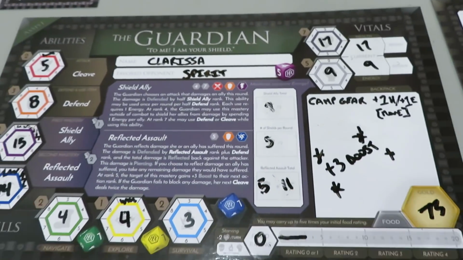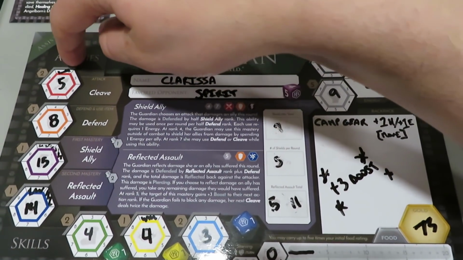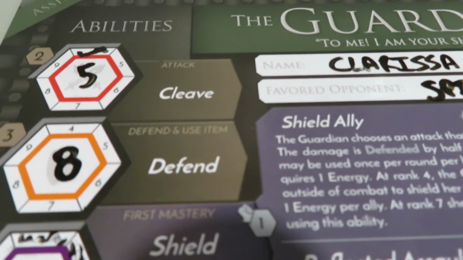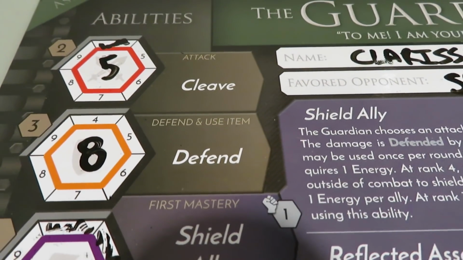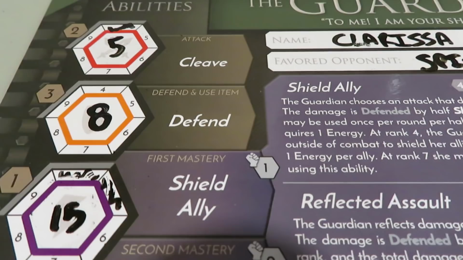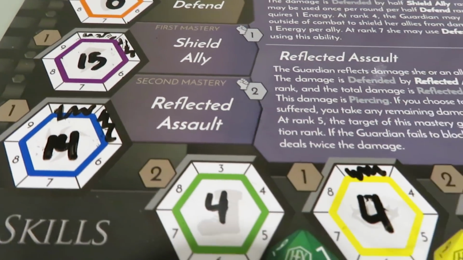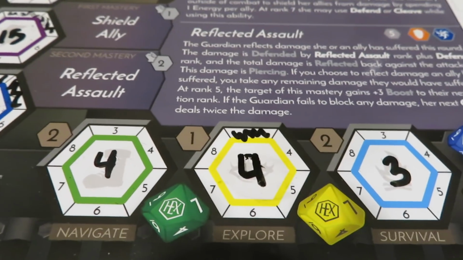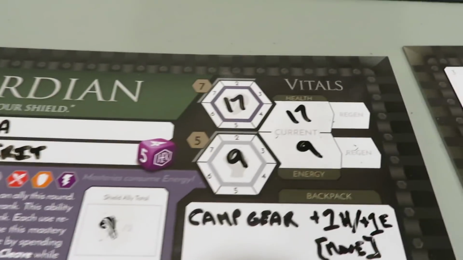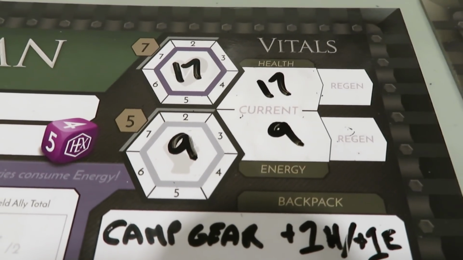So the first thing I'm going to do is show you my Guardian board. You can see over here for my different skills, I bought the cleave once. In terms of pricing on these things, you can get a good idea as I zoom in here on the numbers around it and how much it would cost. So cleave would be an additional 5 to upgrade. Defend would start at the 4. Shielded Ally would be starting at the 6. Reflected at the 6. 3 if we want to go for Navigate upgrade, 4 for Explore, and 3 for Survival. And then if we're talking vitals, we've never done it before, so it's dirt cheap. So it's 2, and then it goes all the way around.